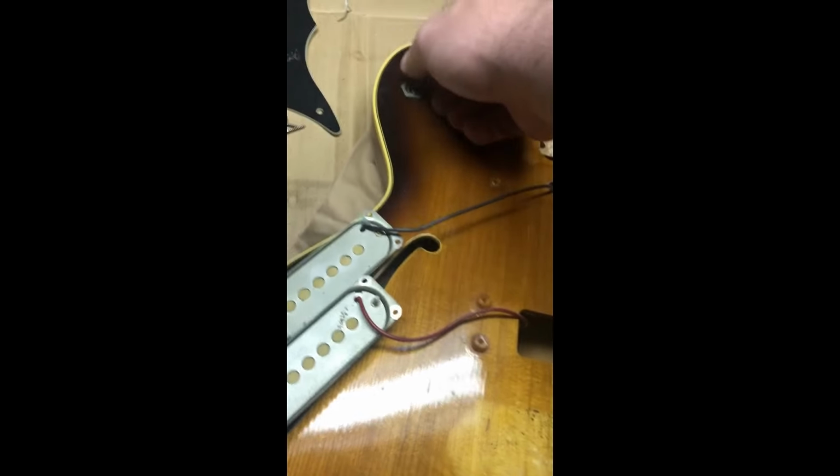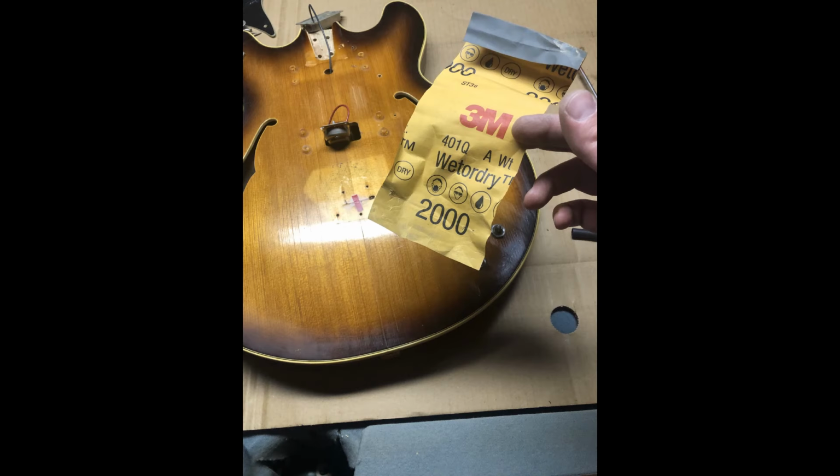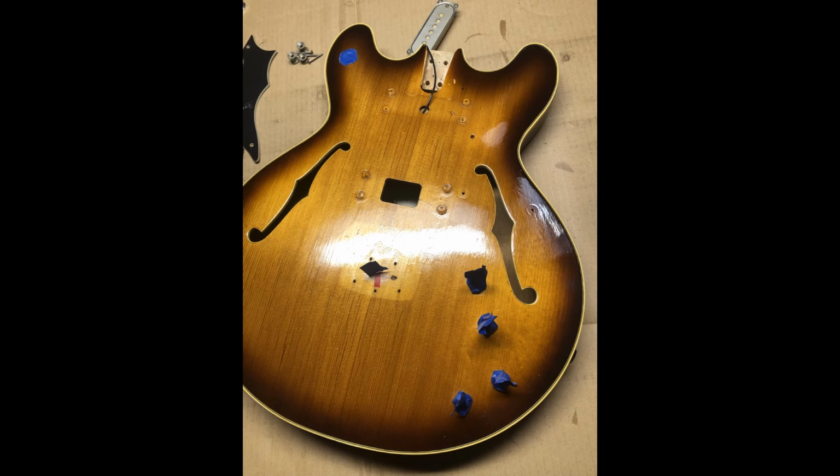And switch cleaned up, switch is smooth. It's nice. Just gonna do a little once over with some 2000 grit sandpaper, super fine, just to give my new finish a little something to stick to and take any gunk off there. First coat of finish I did with a brush. It wasn't the most even thing I've ever done. I'm not that great at finishing, so I decided I would just spray on future coats.